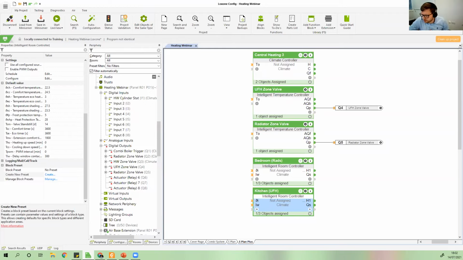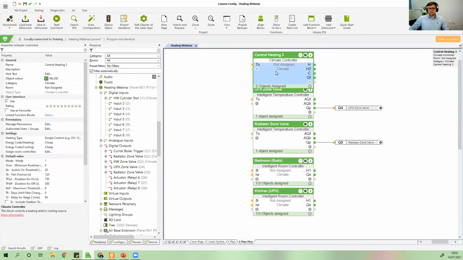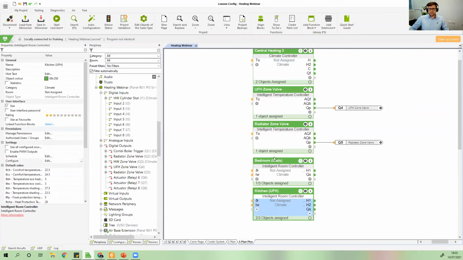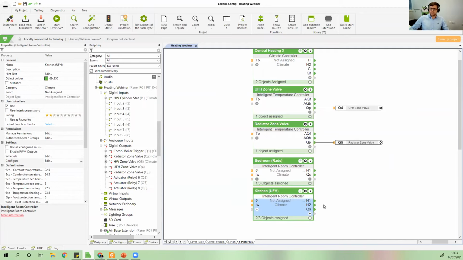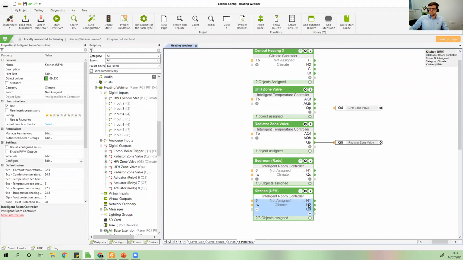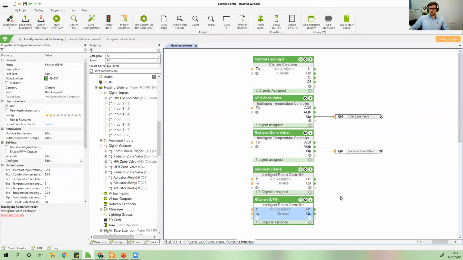Is the idea of H2 for the zone valve, so the zone valve opens and closes before and after the boiler is told to come on and off? When we say H2, what are we meaning? Are we meaning H2 on the climate controller, or H2 on an intelligent room controller? H2 on an intelligent room controller is solely designed if you have a second source of heating. So it is not to say that it happens one after another. This is, for instance, if we had wet underfloor heating and an electric radiator. They're two separate sources, so we need two separate outputs to control the amount of demand to each one. That's what H2 on a room controller means.